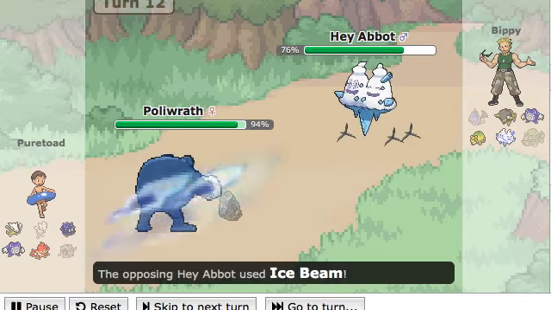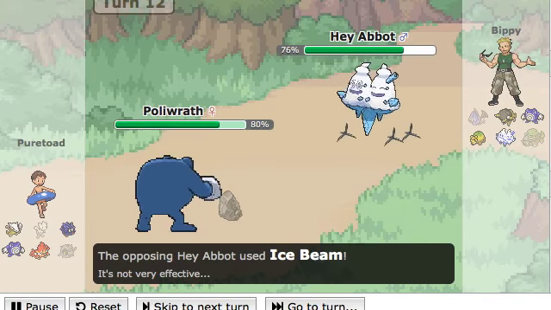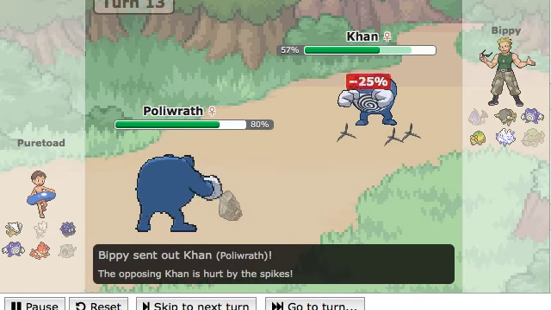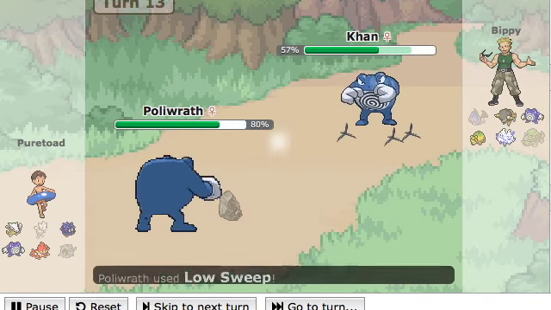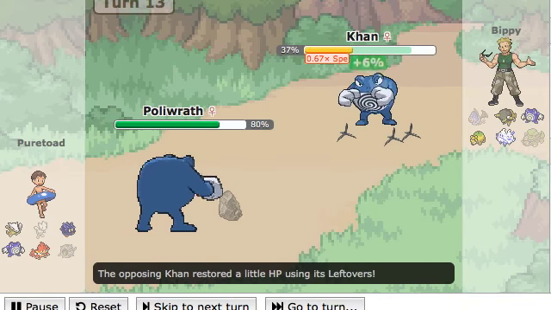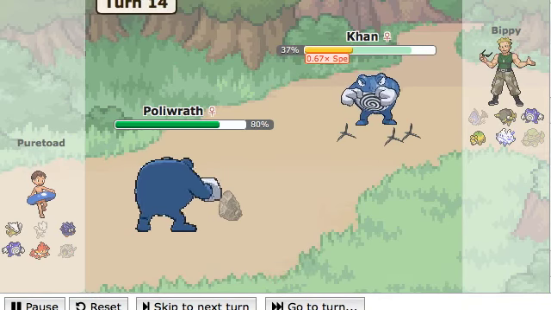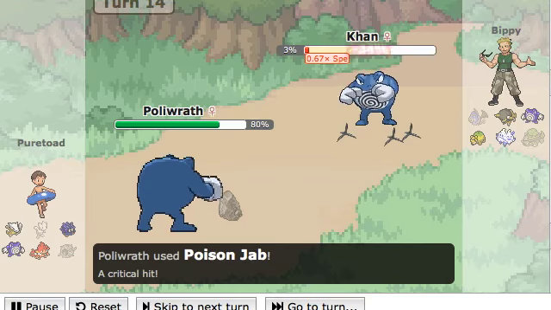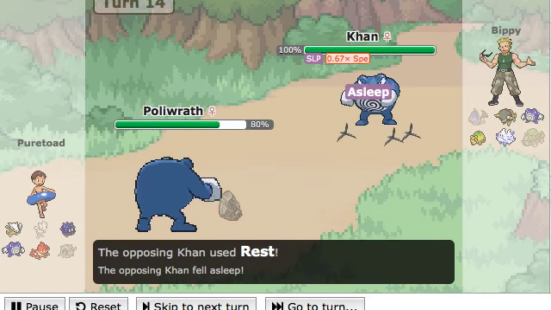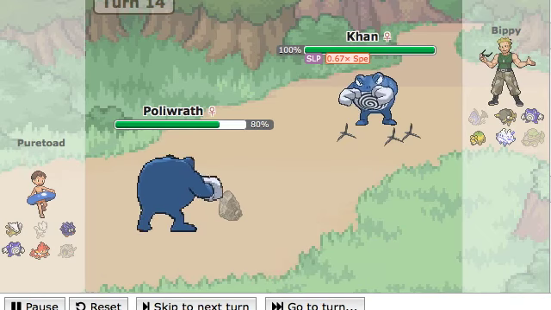Yeah, I click Ice Beam, not totally forgetting about Poliwrath, and Poliwrath comes in. Assault Vest Poliwrath. So I'm going to go into my own Poliwrath as he goes for a Low Sweep. Is that the best Fighting STAB it gets? I guess it's Low Sweep, Circle Throw, Submission. Goes for a Poison Jab, gets a crit, still not going to kill me as I'm just going to Rest up and I'm too bulky for that.